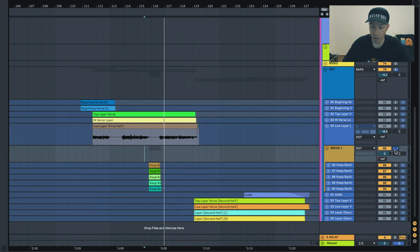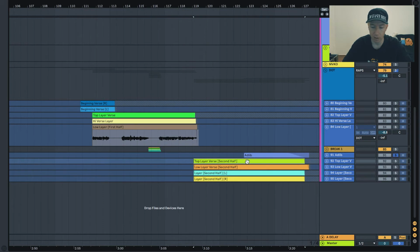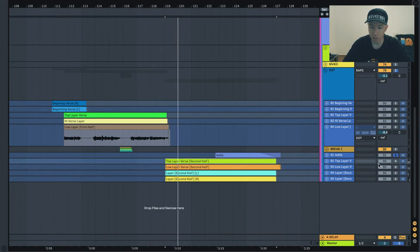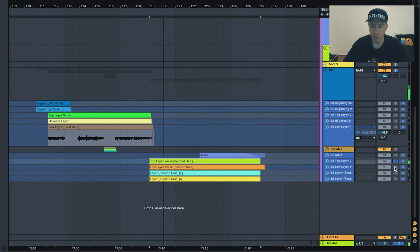And then lastly, we have the last half of the verse. And we've got four different layers. Not to mention I'm a head case.